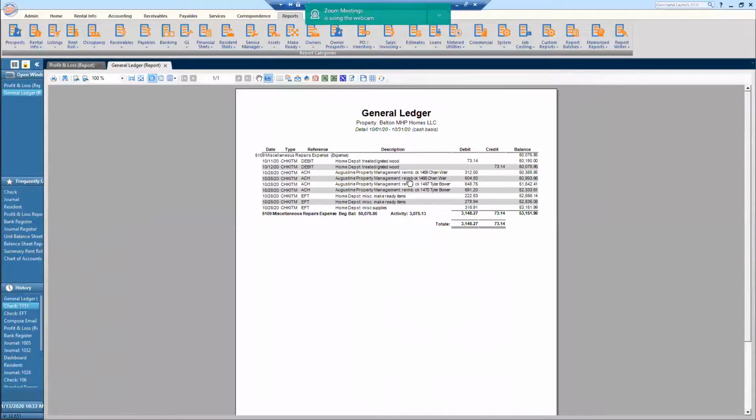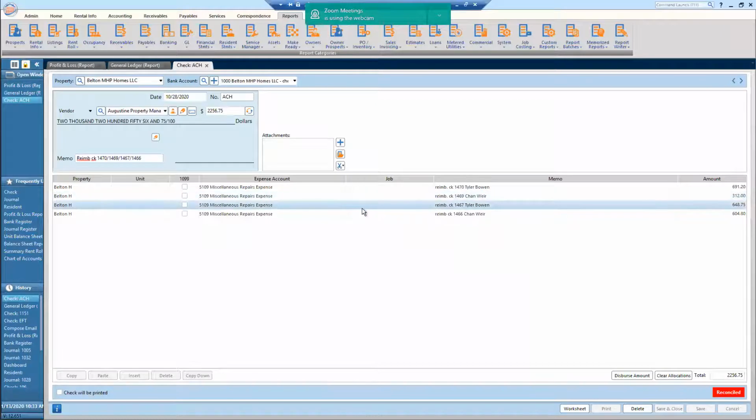So we can look at this check here. Here's what we did, reimbursing for certain checks for these guys. The LLC is paying Augusta Property Management. I do it through Augusta Property Management because that's the entity that has workers' comp insurance and general liability insurance. So all the laborers get paid out of my management company. But if my management company is benefiting the Belton investors or Belton Homes in this case, I want to be reimbursed. So I break even.